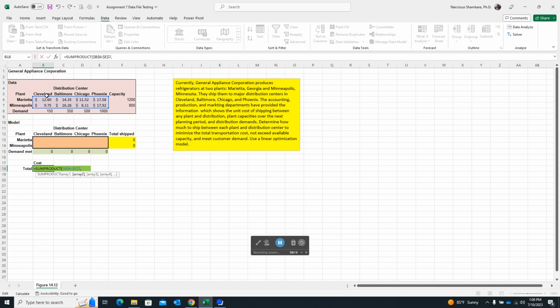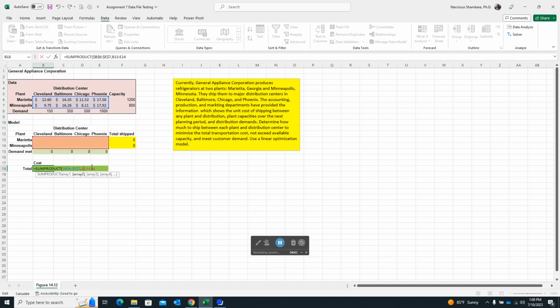And for Cleveland, Minneapolis, if there's a quantity there, it's going to be multiplied automatically. So Excel is able to take all these values by cell and ensure that they will all be collectively applied to the quantities that will be generated here.